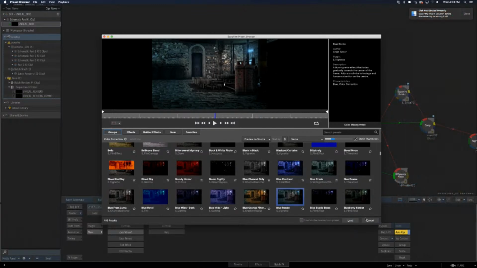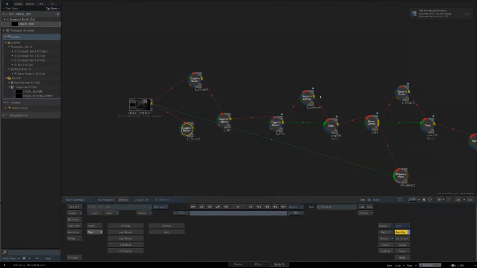Two points I love to always point out about Builder. Number one, I always think of Builder as like all of Sapphire jammed into one plugin. It's almost like the Lord of the Rings joke, like one plugin to rule them all. It's like one Sapphire effect to rule them all. It can become anything. So it also includes every single Sapphire preset in one space. So that's where you get all those 3,000 presets jammed together. But you can look at things by groups, right? So you can look at just all the lighting effects, just all the color corrections.